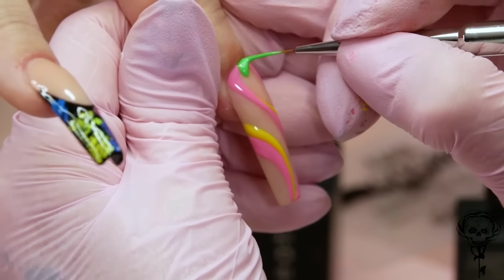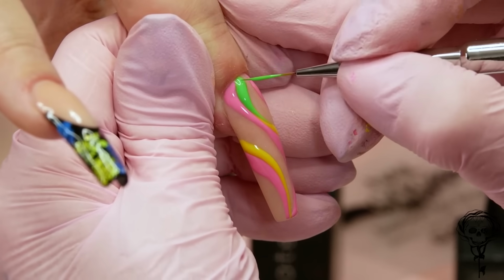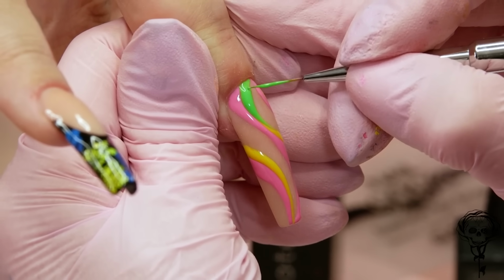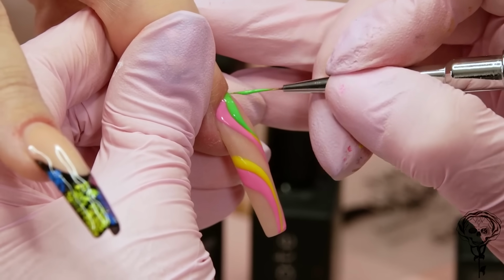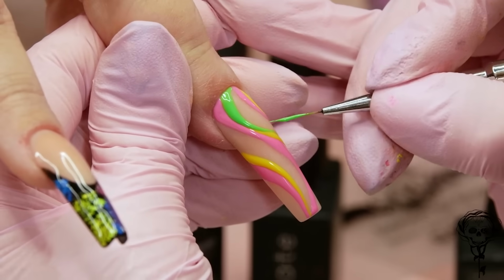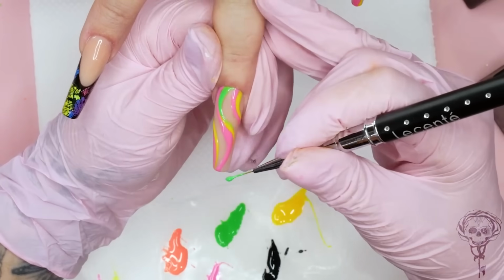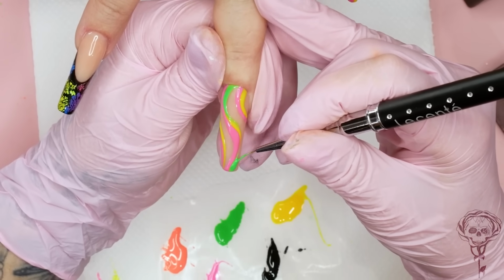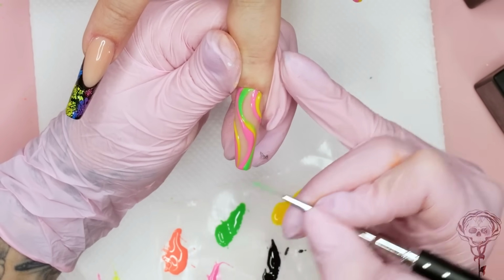So we'll put quite a bit of product on your loop so it'll be nice and thick, and then as it runs out of product it gets thinner. And I can just tease that, make it look a bit neater. I can even come through that bulk of product and make it go a little bit longer. Just join them up.